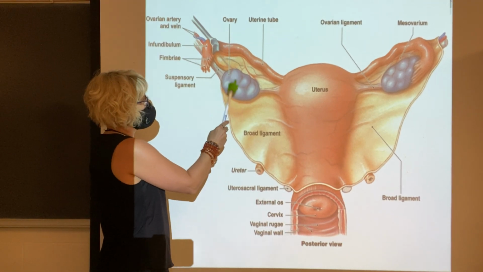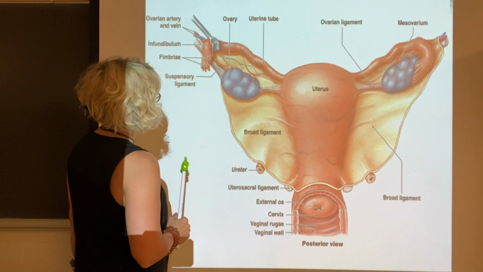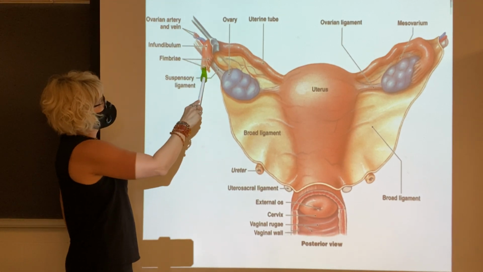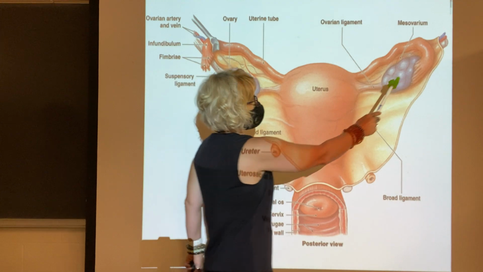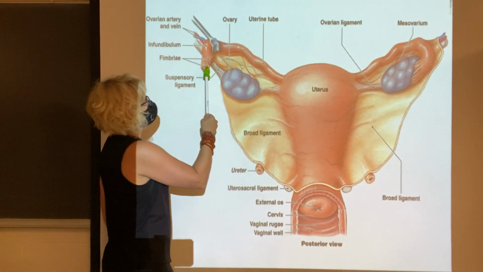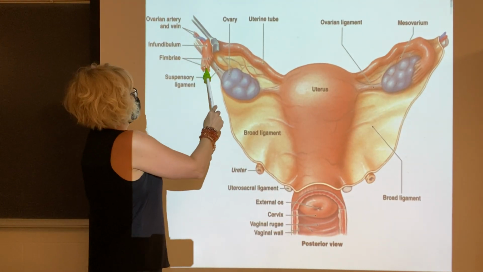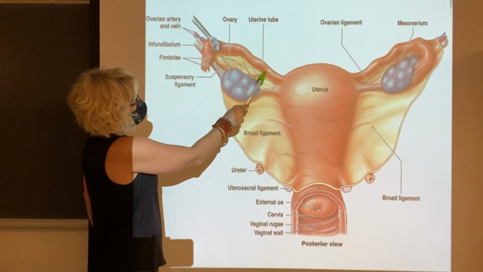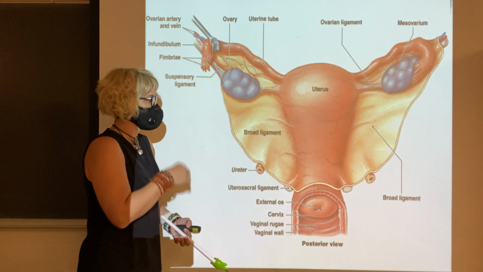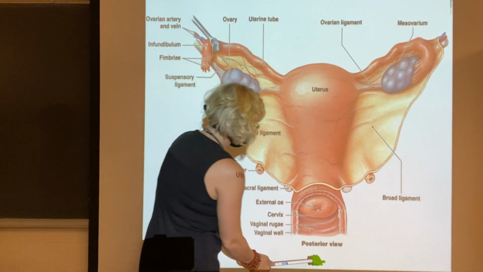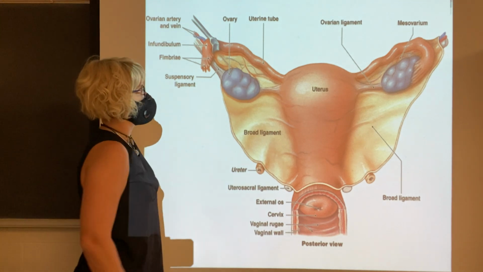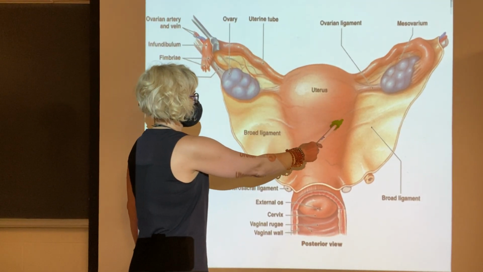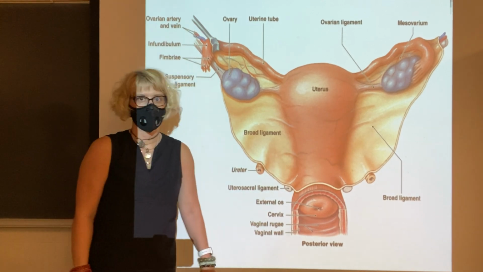So in here, once a month, an egg comes out, okay? So then what happens? The fimbriae, which are the finger-like projections, and they really do look like fingers, multiple alien fingers apparently, receive the egg, and like I said, here at the uterine tube section, this is where fertilization can take place. The sperm, as you know, has to travel all the way to here in order to fertilize the egg. And then once the fertilized egg travels, it implants in the uterus for 9 months.